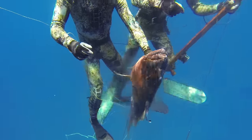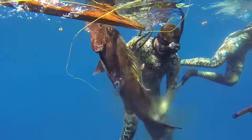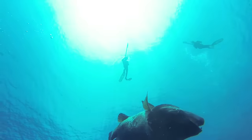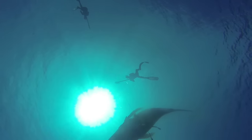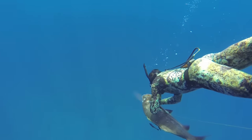So one of my favorite fish to shoot, hands down, is a Cubera snapper. They're elusive, they're smart, they're fast, they live in the deep, they get massive, and by far one of the most challenging to shoot. The biggest one I've ever shot was like 76 pounds, and I've shot a couple within the 40 to 60 pound range.